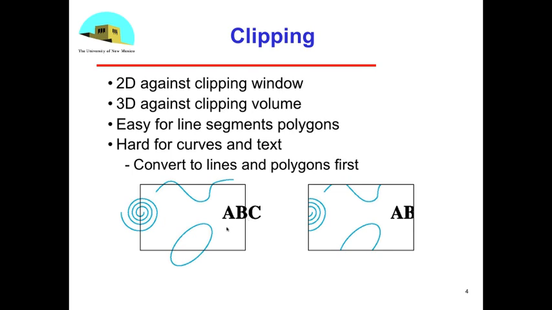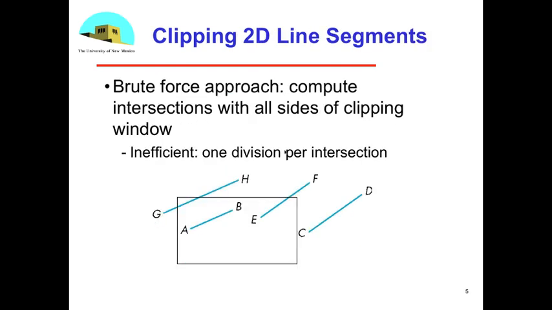So let's look in 2D first at intersecting line segments, and the brute force approach would be to say, okay, here's a line segment. It's part of an infinite line. I can easily intersect two lines together, and if you have the representation of each of the form y equals ax plus b, you can solve for the point of intersection between any of these sides, the extension of these. Because if you look at this window, one way of looking at it is it's four line segments. Another way you can look at it, it's the area created by intersecting four infinite lines.